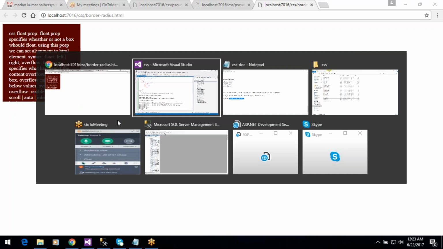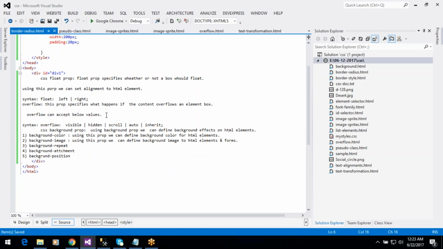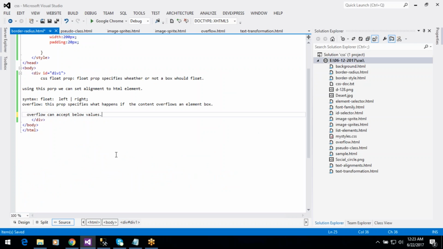Only some information we can take here. So this is the div tag, displaying background color and text color without any border radius property.